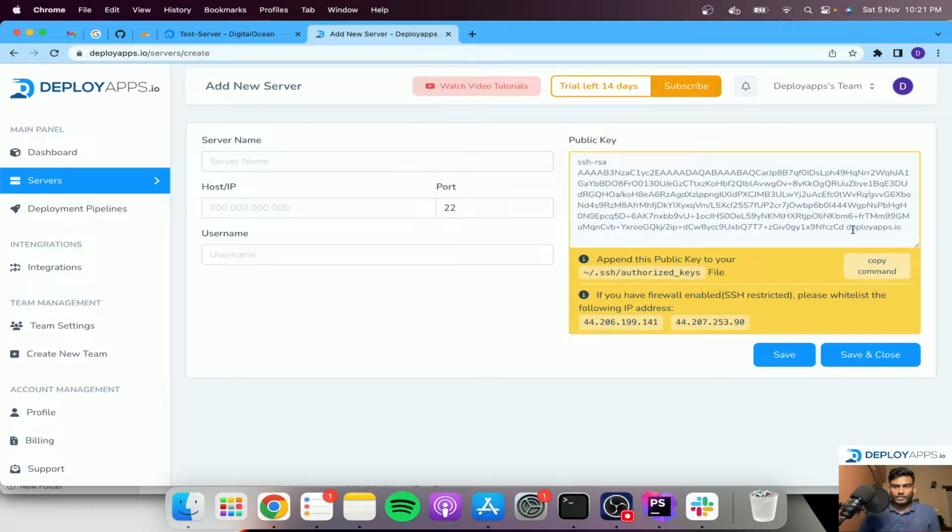A lot of times, if this key is not working with this comment, you can ignore that comment and simply append the key only. If you don't want to manually copy and paste this public key, you can simply copy this command. Once you click, it will copy to your clipboard and you can run this command on your server. The keys will be added and it will be configured properly.